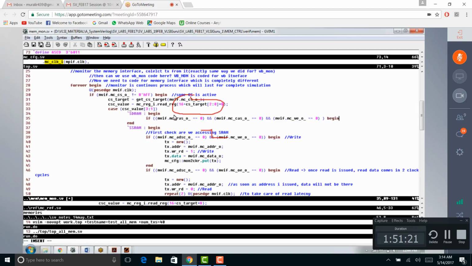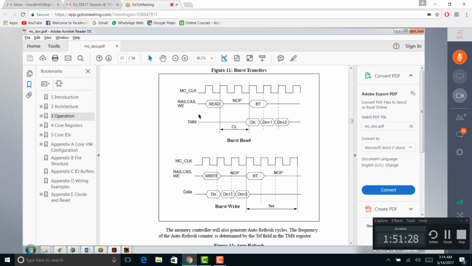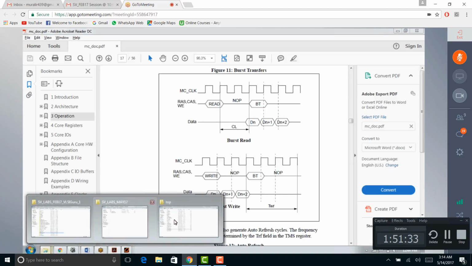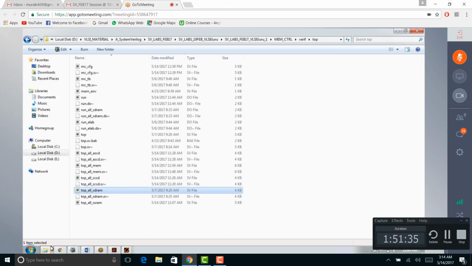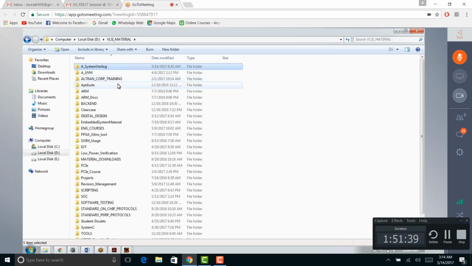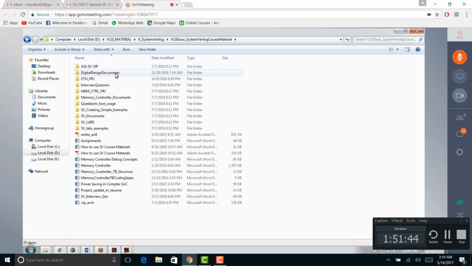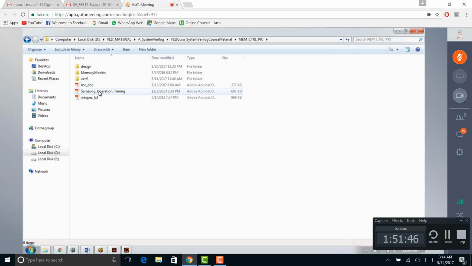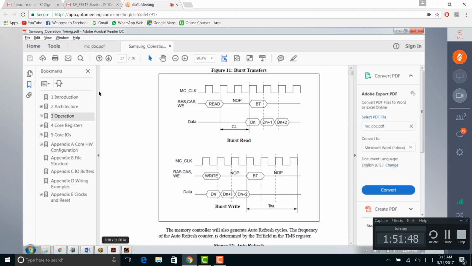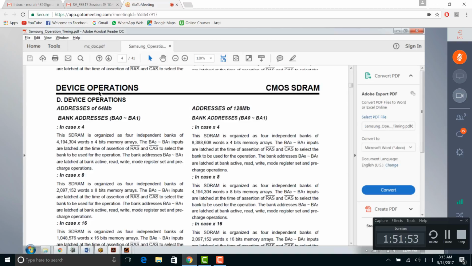These conditions will tell us whether the write is happening or read is happening. Now you need to check what is the read condition, what is the write condition. For that, go to the specification. Base course material, memory controller object, Samsung operation timing. So if I go, the timing diagram will be there somewhere.